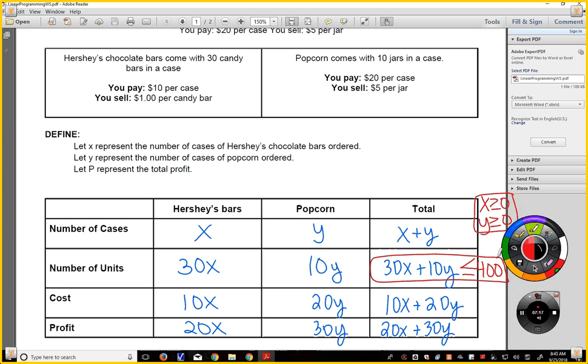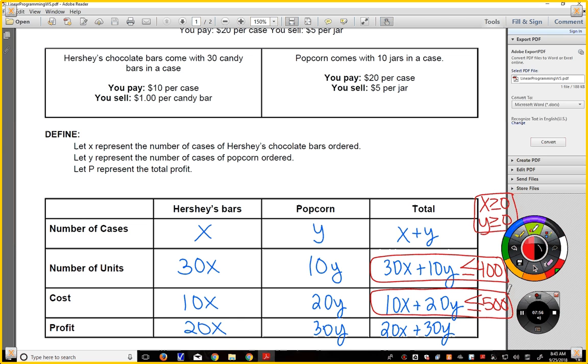Okay. What else was a constraint or a restriction on us, right? So the amount we're spending has to stay at or below $500. So right here was our cost. I have to keep that less than or equal to $500. So that's also a constraint or a restriction. So we have 4 constraints or restrictions. 2 are these greater than or equal to 0 ones, which are just like the context of the problem. We can't make negatives. And 2 are dependent on the information they gave us in the problem. Is that okay with everybody? Those are our constraints or restrictions is what they would call them.